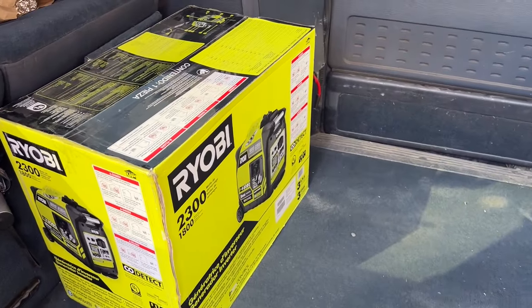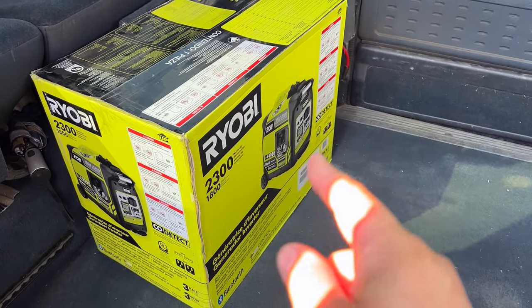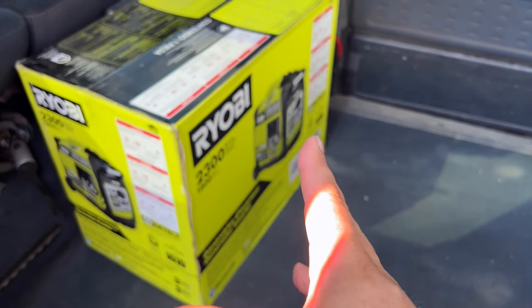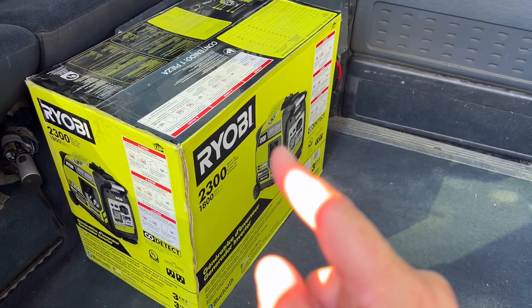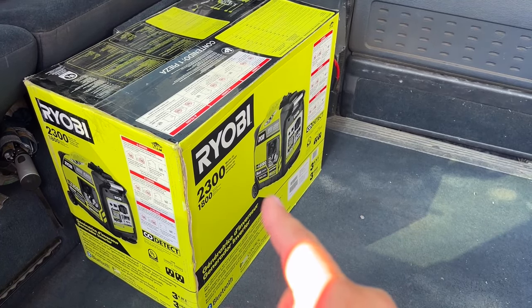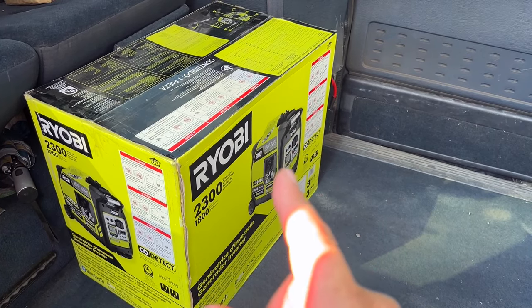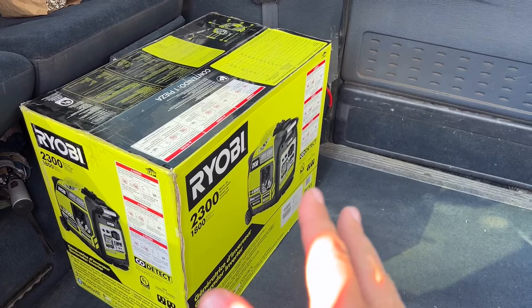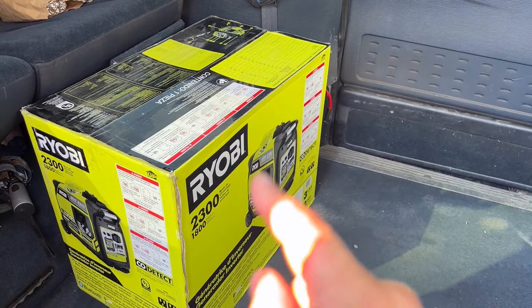Okay, well, we're out here at the warehouse. I had to come out and buy another generator because, well, it's currently 109 right here outside. And when that happens where the bus is parked, the power grid gets extremely unreliable. I do have a generator, but if that thing happens to fail for whatever reason, the inside of the bus will be up over 115 degrees within about 20 minutes. So we need a backup.